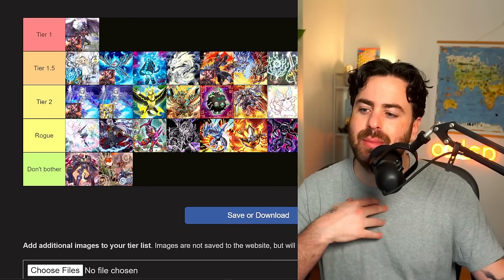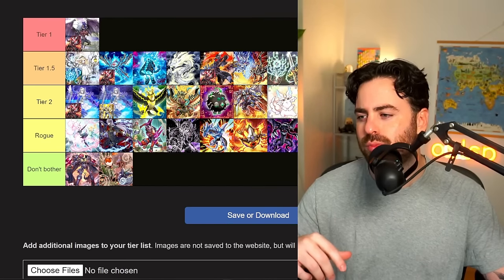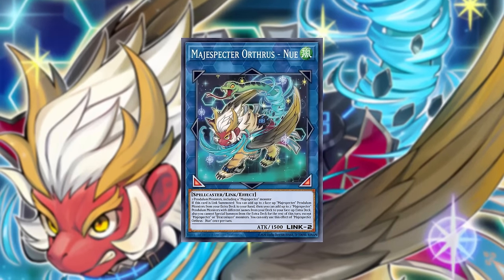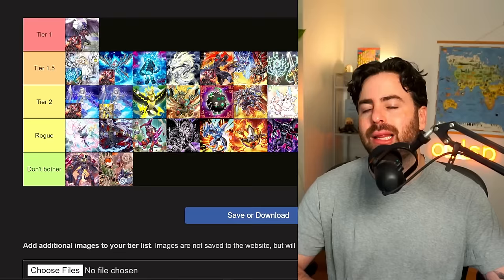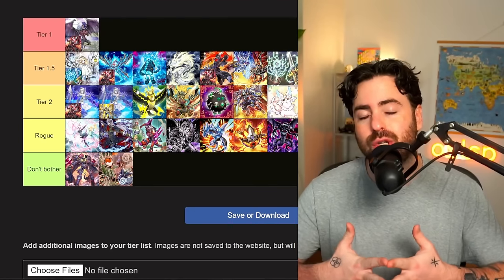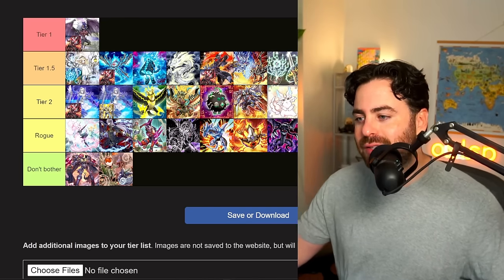That's my list. In terms of decks not on it: Drytron is still rogue. Magispectors could be toxic with Kieran but won't be enough to be competitively viable. Lightsworn — a big Lightsworn Grass pile — having Grass doesn't really change the fact the deck doesn't have any good endboard pieces. With no Apollousa, no Baron, and Beatrice being hit, those are the cards you want to summon in that deck but you won't have a way to. Grass is awesome if you draw it, but you don't want to Left-Arm Offering for it.